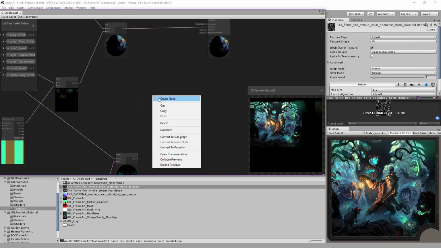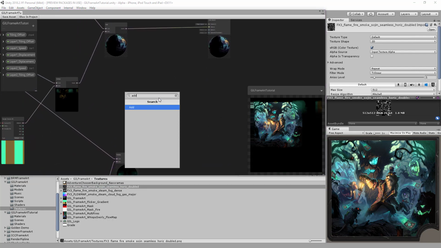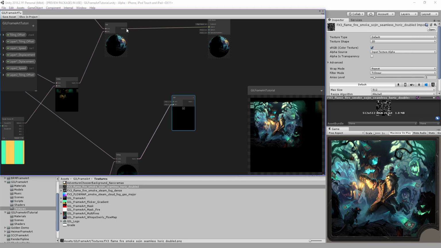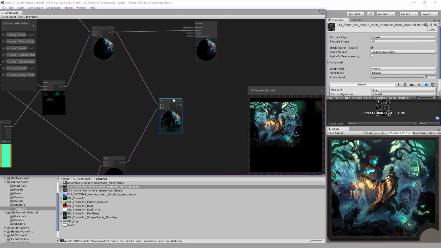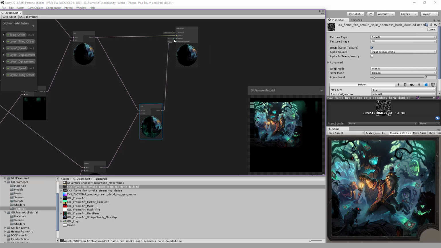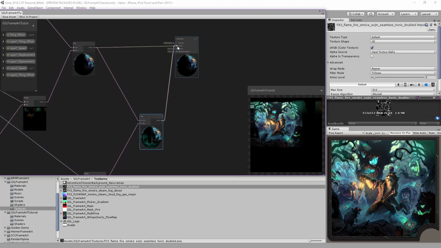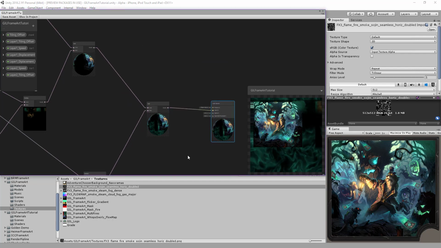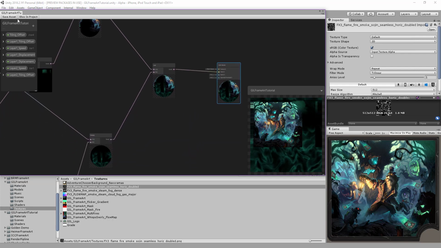Now we'll add it on top of the other layers. Let's save it and see the result.